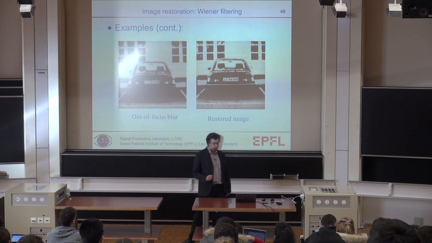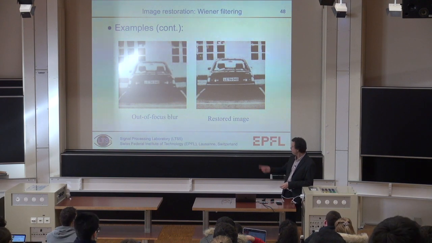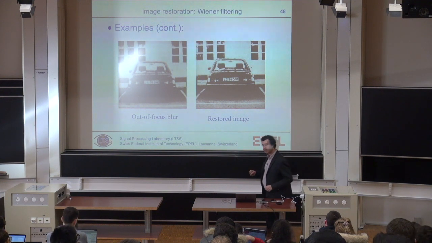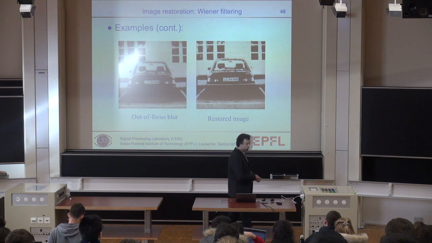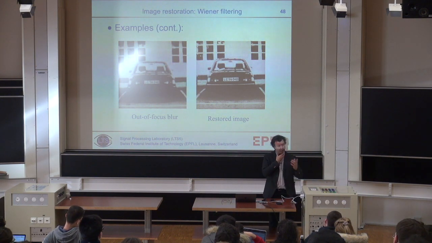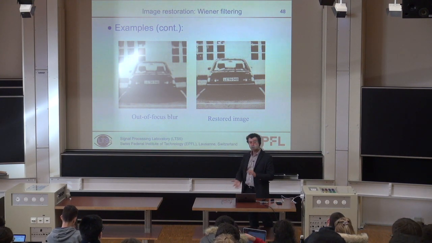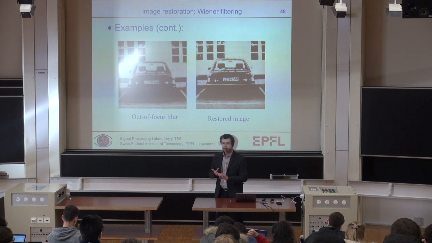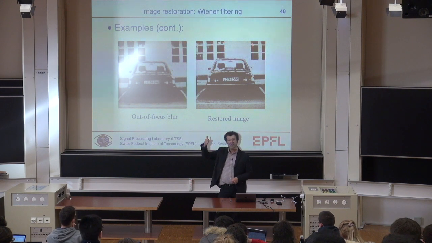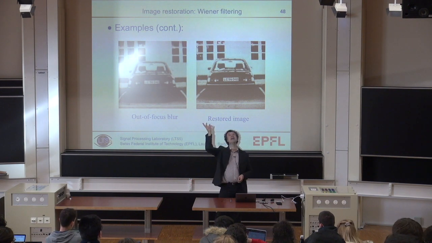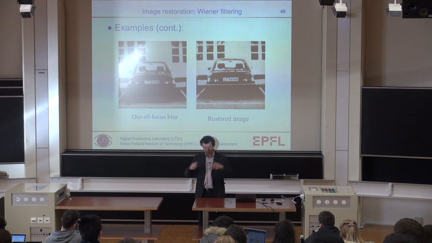Now, I just want to share with you something that was done for a telescope. Telescope, it's a bit more complicated because you don't take a picture with a camera, right? You have a telescope in the sky, and this one was looking at the Earth. And the group who developed the telescope wanted to calibrate it for deconvolution, restoration. So they wanted to calibrate their Wiener filter. So they wanted an estimate of the noise, that's not too difficult, and they wanted an estimate of the impulse response of their system. And it is up there, so you cannot say, I want to look at the sky, and it's looking at the ground. So now the question is, how do I estimate my impulse response if I look at the Earth?